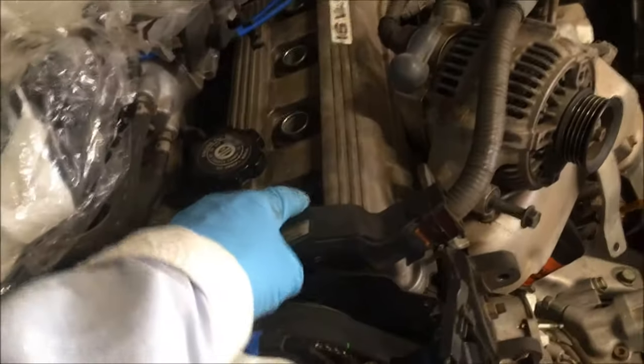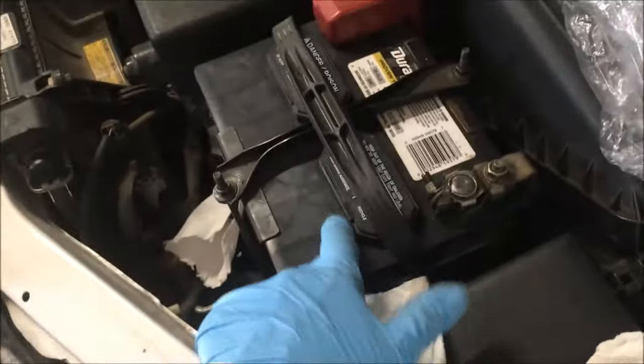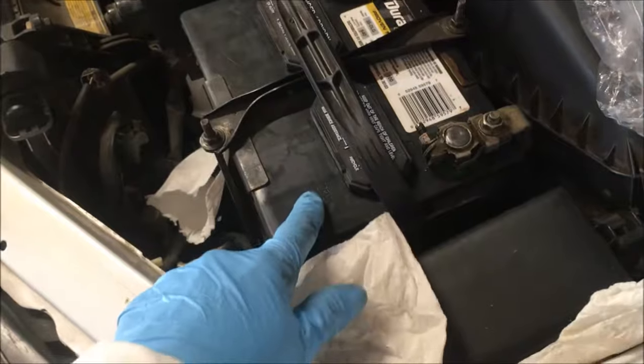This is vitally important: take your spark plug wires out and off your spark plugs. This is a California car, so it has an additional wire that leads over to the side — took that off too. You have to have a fully charged battery to do this. If you've been working on the car for some time like we have, you may need to charge it — I had to charge the battery last night.